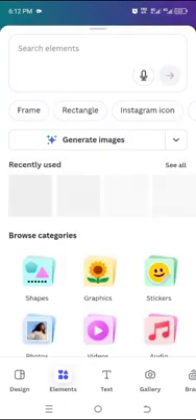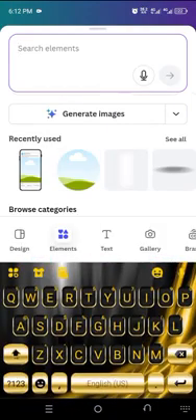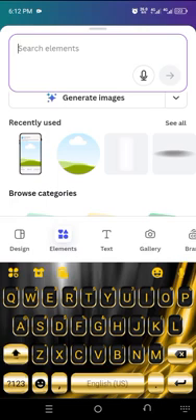When you click on elements, it takes you to where you can search for whatever thing you want to bring to the environment, to your graphic work. Just in case you want to search for a human being or a picture of this or a picture of that or an icon of this, whatever thing you think of bringing into your graphic work, you come to this particular category called elements to do that. Are we together now?